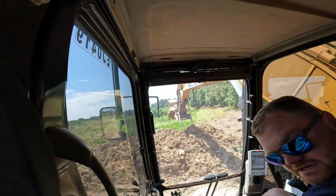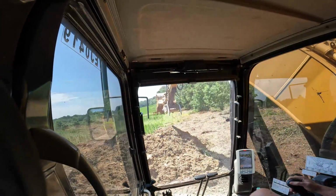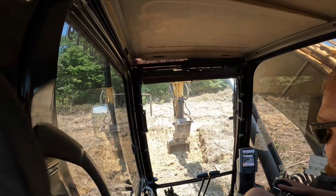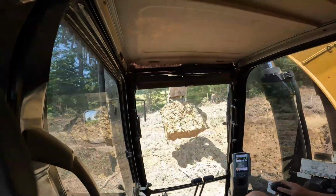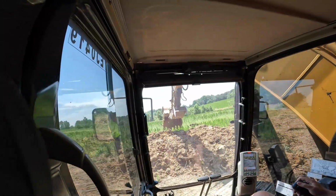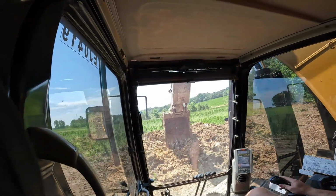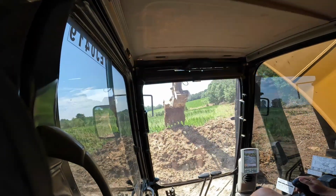That's all I know to do with this stuff. Just dig it out and throw it out and let it be drying. It's not going to dry sitting down there in that hole. That is for a fact. But that's the goal, is just try to get this thing dried up. Kind of spread this mud out with the Traco best I can, where it's not too thick, where it'll set in this pile and just bake.